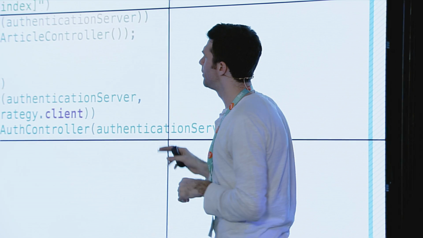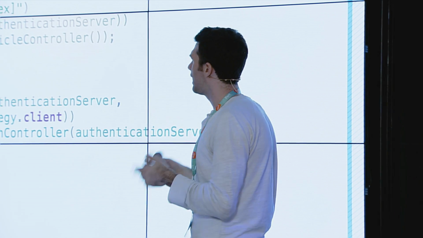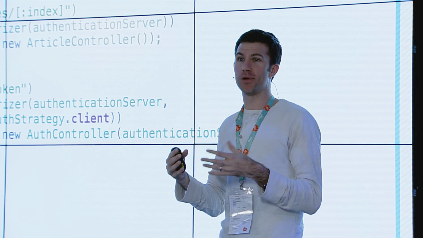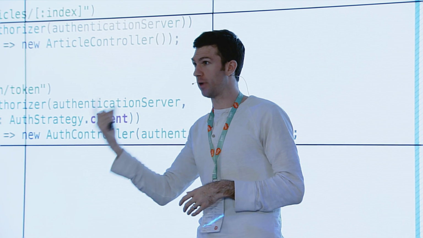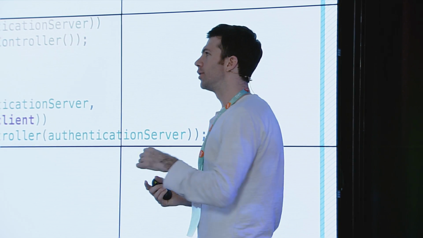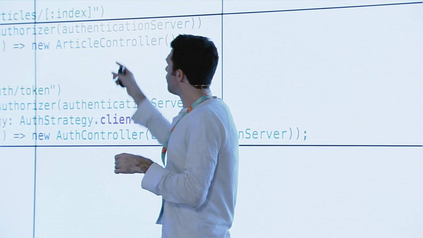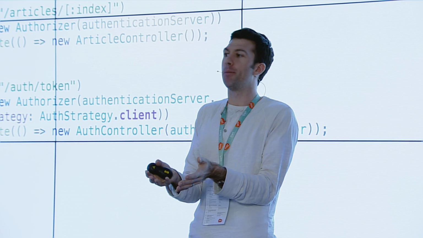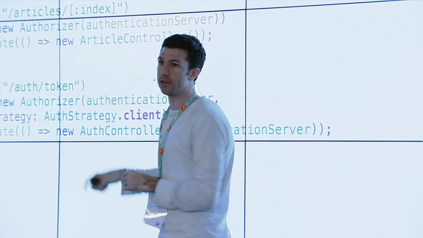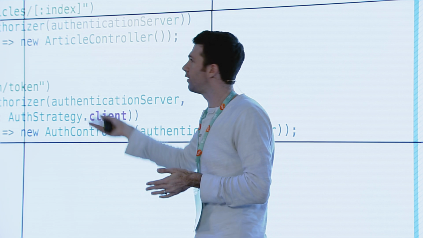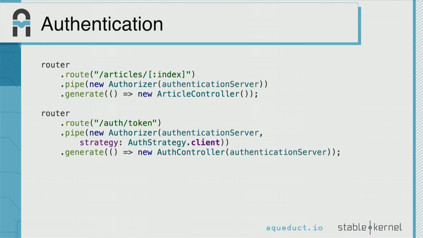Now, there's a subtle difference here between pipe and generate. The idea is this. When you have an HTTP controller and a request comes in, it has properties that represent things in that particular request. It has an actual reference to the request that's coming in. If it decodes an HTTP body, it's going to have that body as a property. So when you're working in an asynchronous environment, this controller could get halfway through processing a request, and then a new request could come in and trump those properties. And that would be bad. So generate means for every request, create a new instance of this controller. Pipe, because you don't have to, is just a pass-through. The authorizer does not keep any state about the request it's processing. So pipe versus generate: a small nuance.